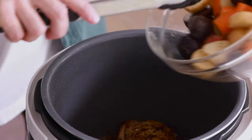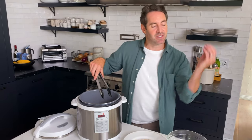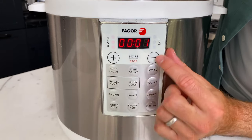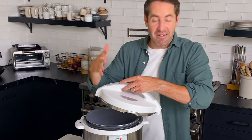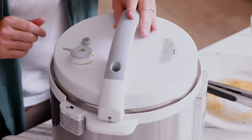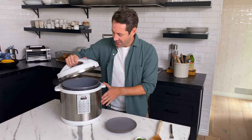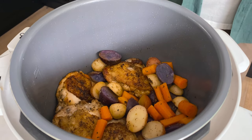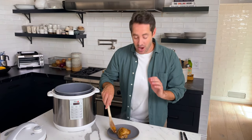Now let's bring everything together in the Instant Pot. Let's first add our chicken thighs back in, then take our carrots and potatoes and add those in too. I like to give everything a nice little mix so you've got some carrots and potatoes sitting under the chicken and some on top. Then we're going to hit stop on saute mode and set the pressure cooker to cook on high pressure for four minutes. We've got to put the top on, and since we're pressure cooking, make sure that the vent is set to pressure. The timer just finished and I've already released the pressure — let's see how we did. This chicken and the potatoes and the carrots and the balsamic sauce came out so beautiful.